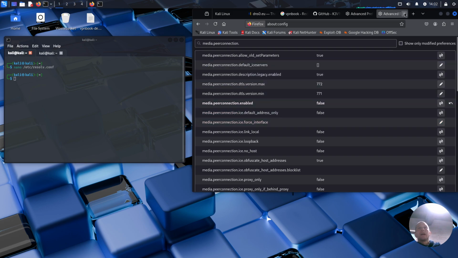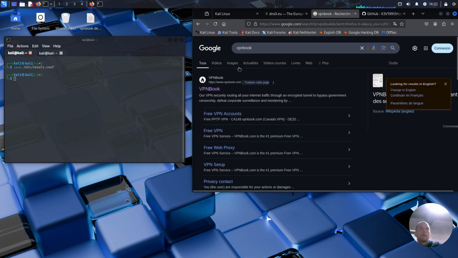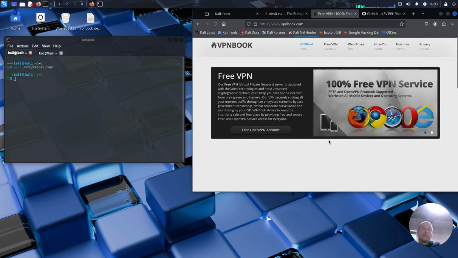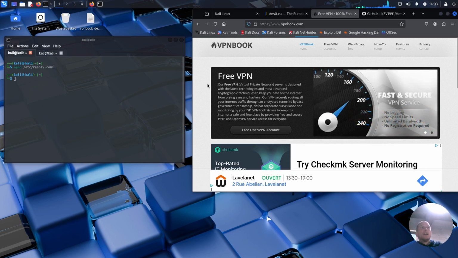So next, setting up your free VPN device or VPN utility. You can use something like Proton VPN to get a full-on package with software, and you just click on Quick Connect and off you go. You can use, I think, ExpressVPN's free solution, and you can use VPN Book, for instance, and other free VPN servers that might be a little bit more tricky to track and set up, because each time you would do something you might use a different VPN, so you don't always go to the same server. You choose your country, you can choose whatever you want.